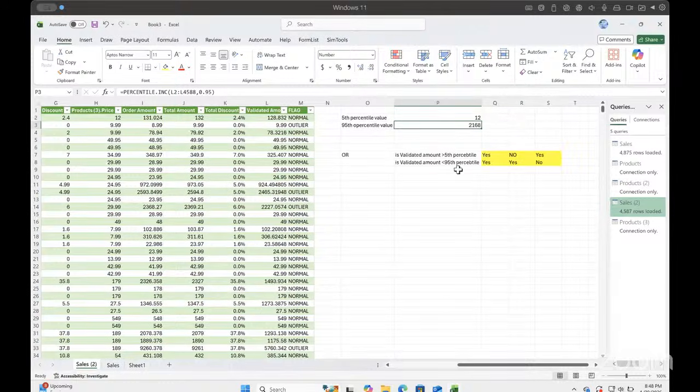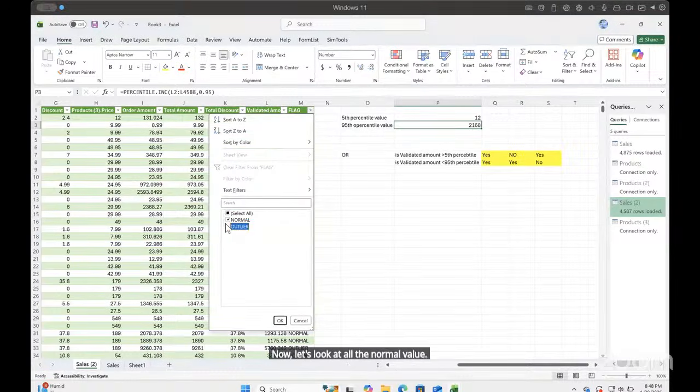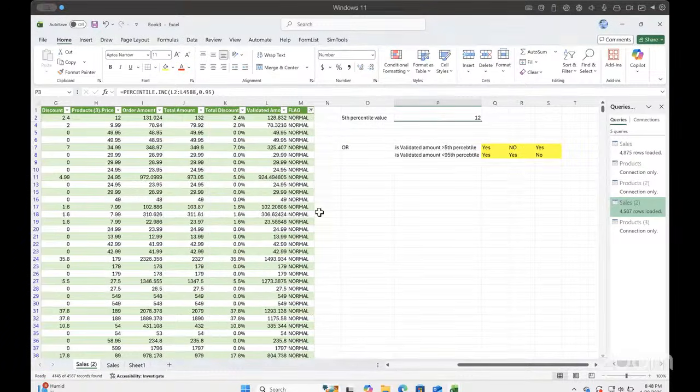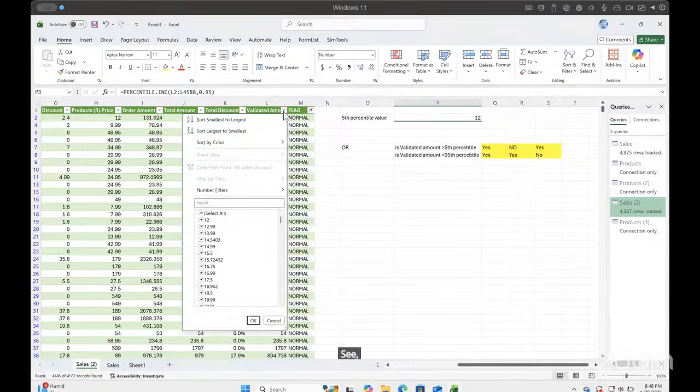Clear? Now let's look at all the normal values. See the normal value range. It starts from 12. It is ending at 2161. Can you see this? Yes. 2162 was our 95th percentile.